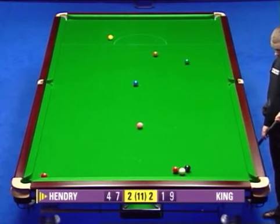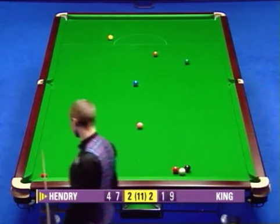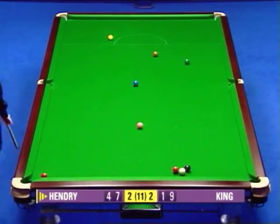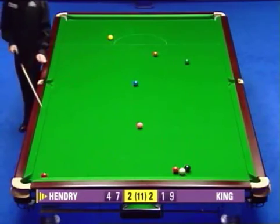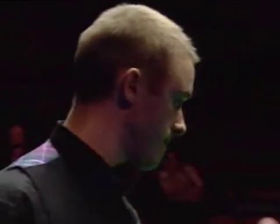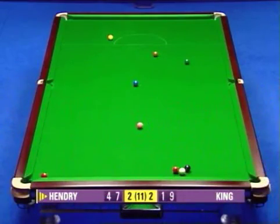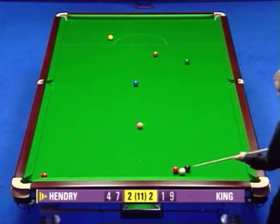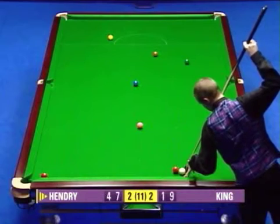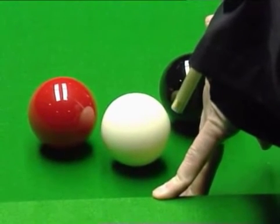Looks like we could just roll to the side of the red, Clive, doesn't it? Just touch the right hand side of the red and should be safe. The other pitfall would be if he left a touching ball, then King could simply roll the cue ball behind the black, which would make the situation even worse. Needs to get this dead right.